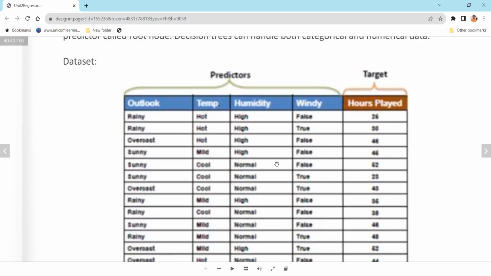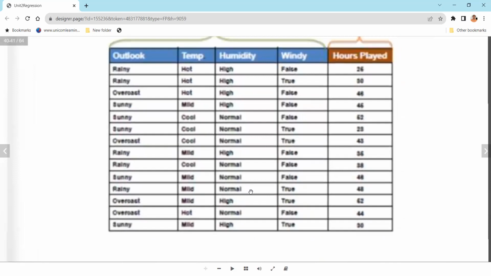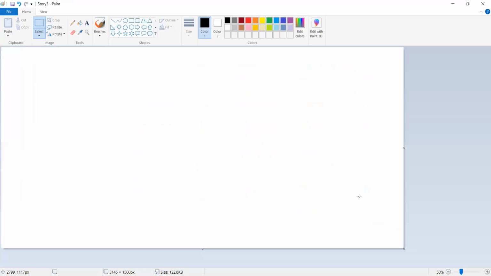So let's start with this. You can start with any column. Let me move to paint. Let's say I start with Outlook only. The first column is Outlook, so I'm writing Outlook here.